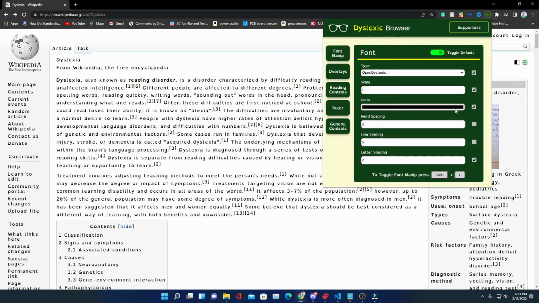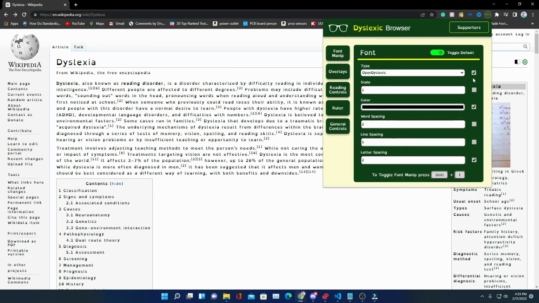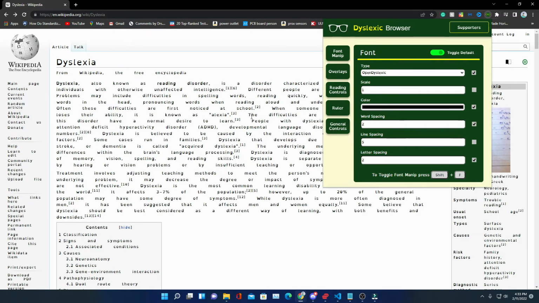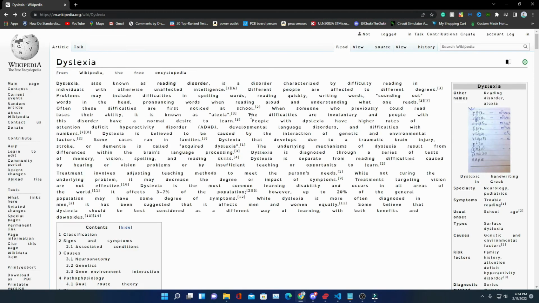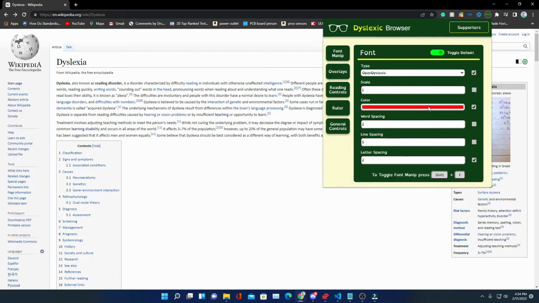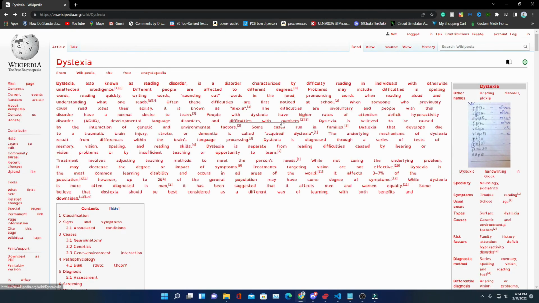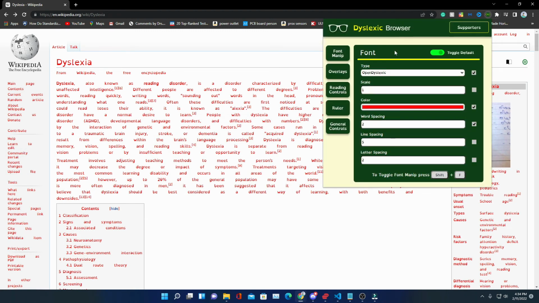And as you saw throughout the video, you could just uncheck the checkbox if you don't want that specific manipulation to go on, and it will remember it whenever you reload the font. So let's say that I want red color and then high word spacing. You can select those on. We don't want letter spacing on, so we'll turn that off. Then you go out here, turn it back on, and there you go. Just the way you like it. As of version 2.0, this is all the font manipulations that you could do. And that's it. Happy browsing!